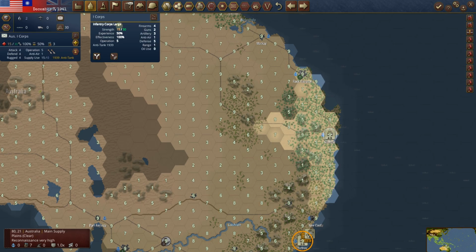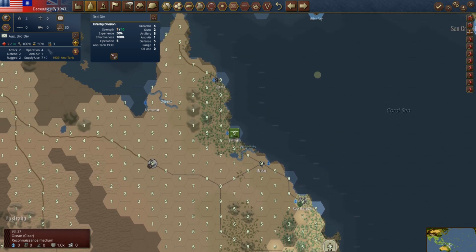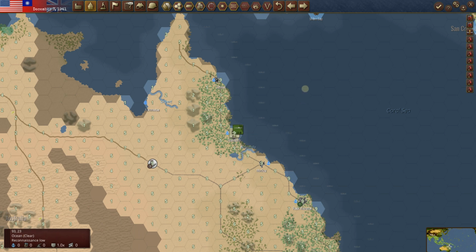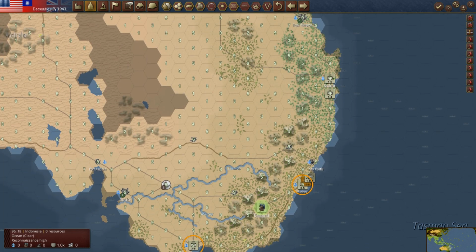Okay, let's go look at our other Aussie units in Brisbane. We've got an infantry corps large. We're going to break that up into 3 divisions. All right. So this unit was already here. He's now a 4 of 10. We need to put him on priority replacement. This one's a 7 of 10. That's great. We're going to rail him, so we'll go rail and let's put him in Townsville. Townsville is a very nice spot for the Japanese to try to land and invade. So we'll put him there.